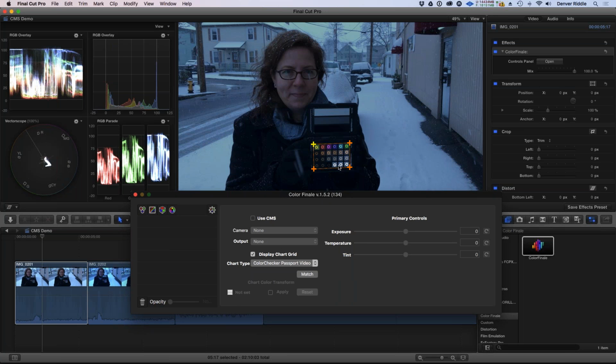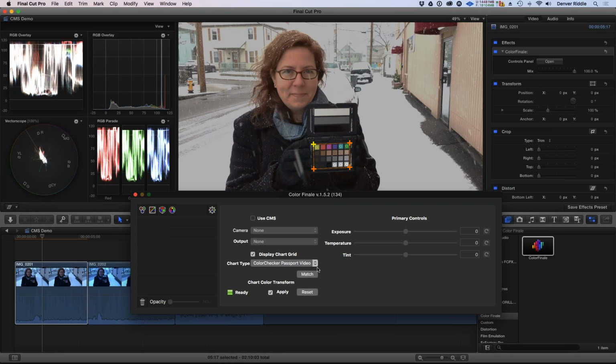Okay, so I'm going to show you the first method. This is the easy way. I drew the chart around the grid there, and I'm just going to click this match button, and bada bing, bada bang. It applies an automatic color correction. It fixed the exposure. It fixed the white balance. And here's the thing, and this is where I have to warn you, this is not completely idiot-proof. If you notice, we lost all the information and the detail in the snow, because this algorithm is performing this correction where the chart is.